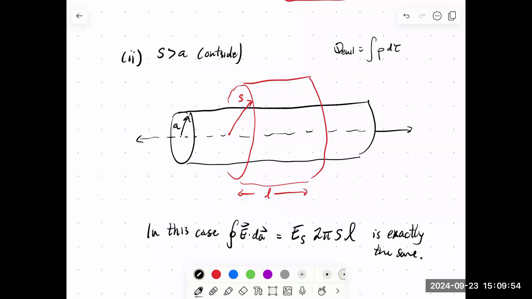Could you also think of it as maybe taking the integral of this Gaussian surface at the same radius as our cylinder? Because no matter how much larger it is, it's not going to change Q enclosed. Yeah, it's not going to change Q enclosed. That's right. It's just your S would change as you make it grow. But yeah, you're right. If you chose a surface that was just hugging the outside, everything would be exactly the same.